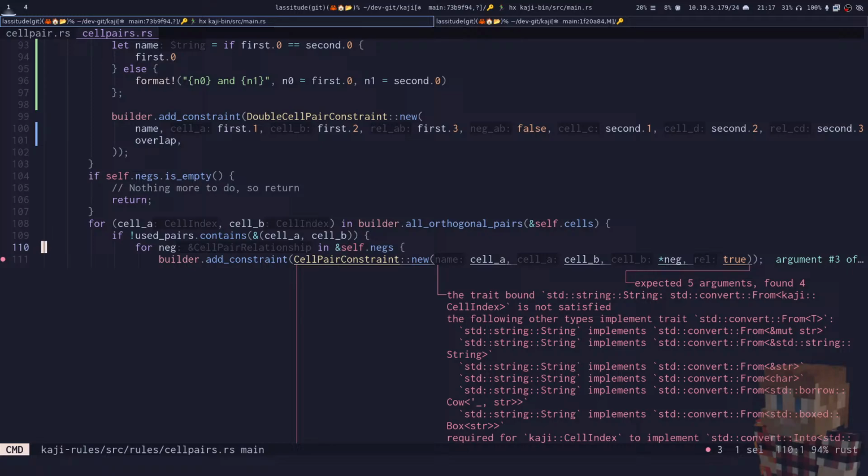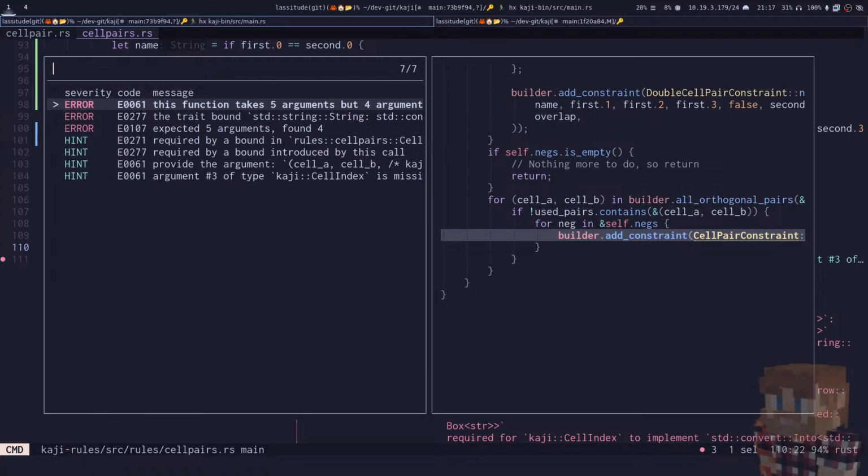Or we can have cell pair relationship have a negative constraint name. Yeah, let's do that.